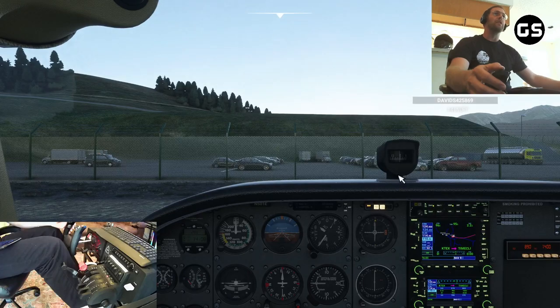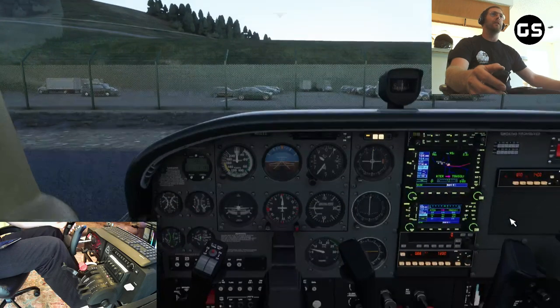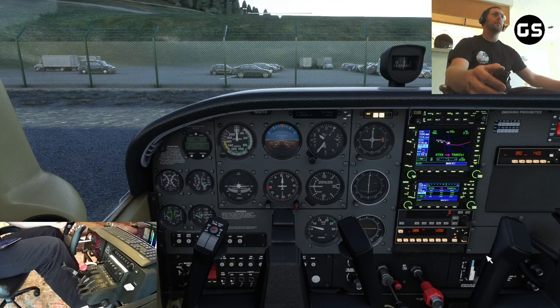Let me go ahead and make sure that our compasses are aligned. It looks like they're correct. And everything is good here. We've done our run up pretty much. Okay, got Alpha and Bravo.